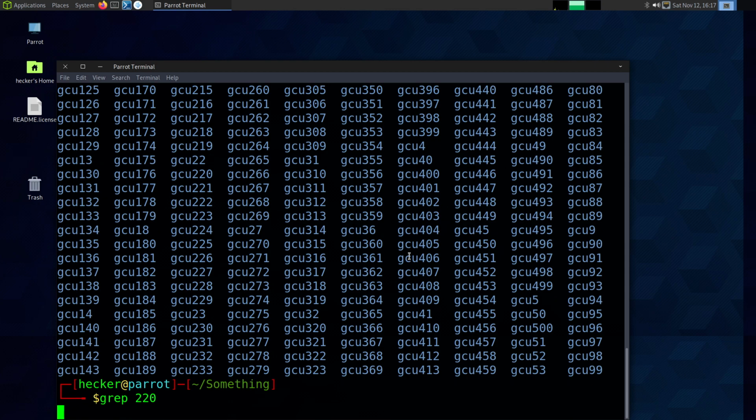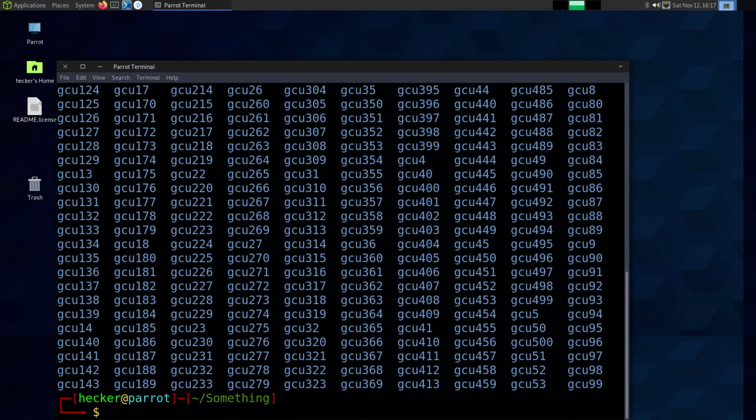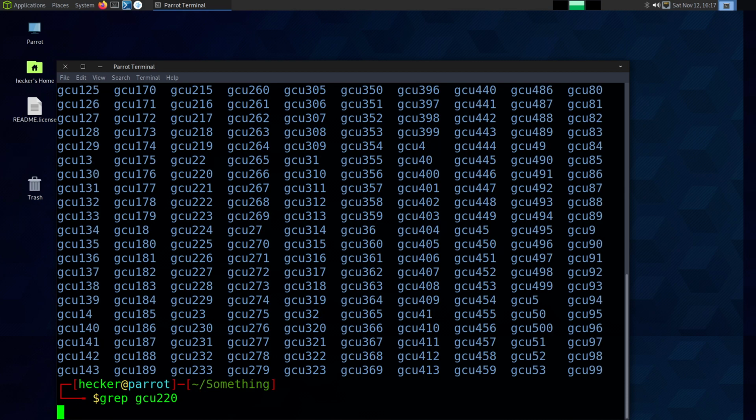Let's see. It's not working, I forgot that. ls grep gcu220.